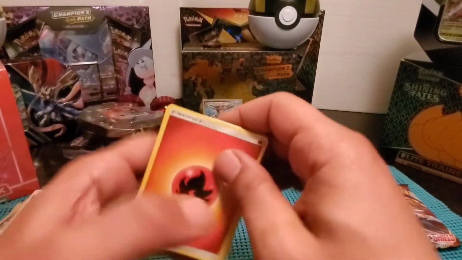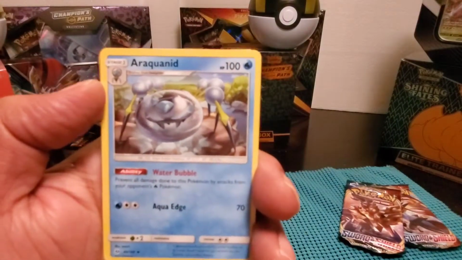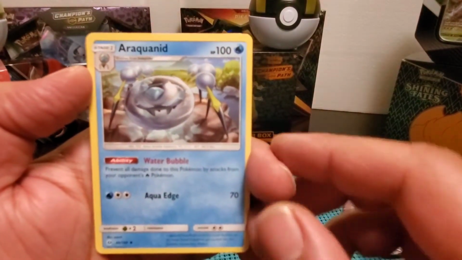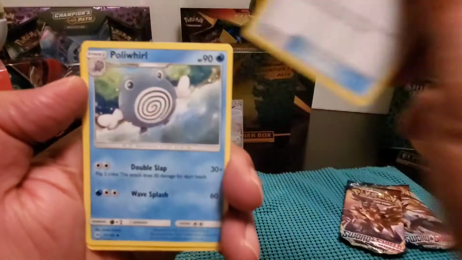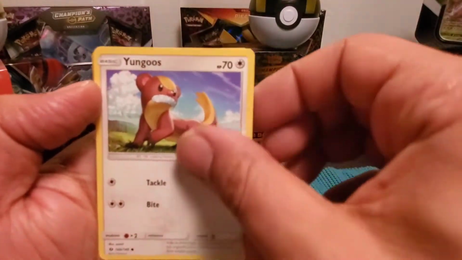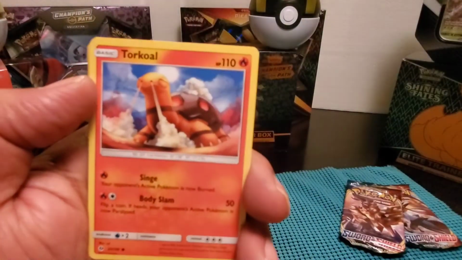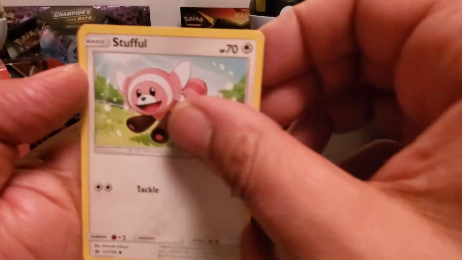We're gonna get his fire. Yo, I called it! It's fire! That's cool, I called it. I did. Yeah. Okay. What's a nest ball? Nest ball. Poliwhirl. Yo, Poliwhirl's my name. I mean, not my name. Young Goose. Charmin. Torkoal. It has fire. Litten. Litten on Volcatua. Zeroar.